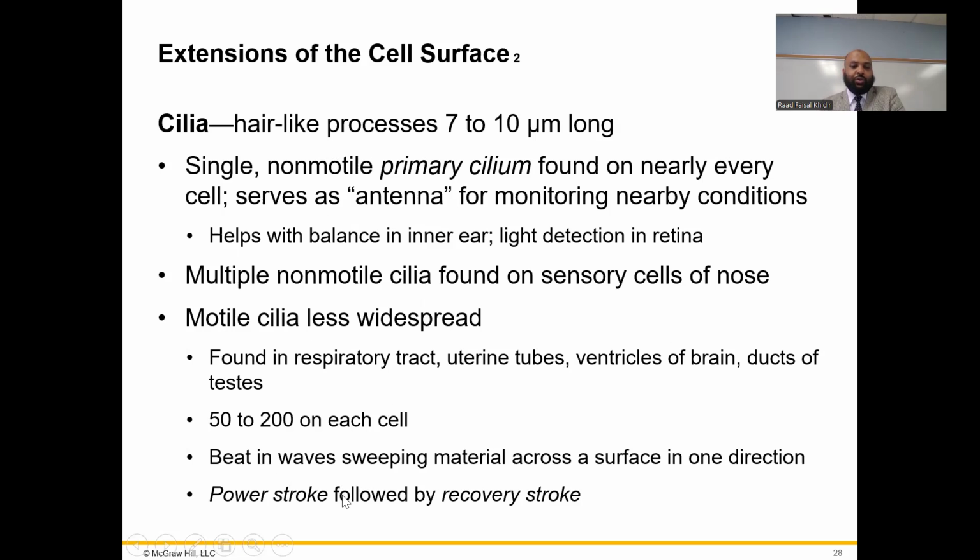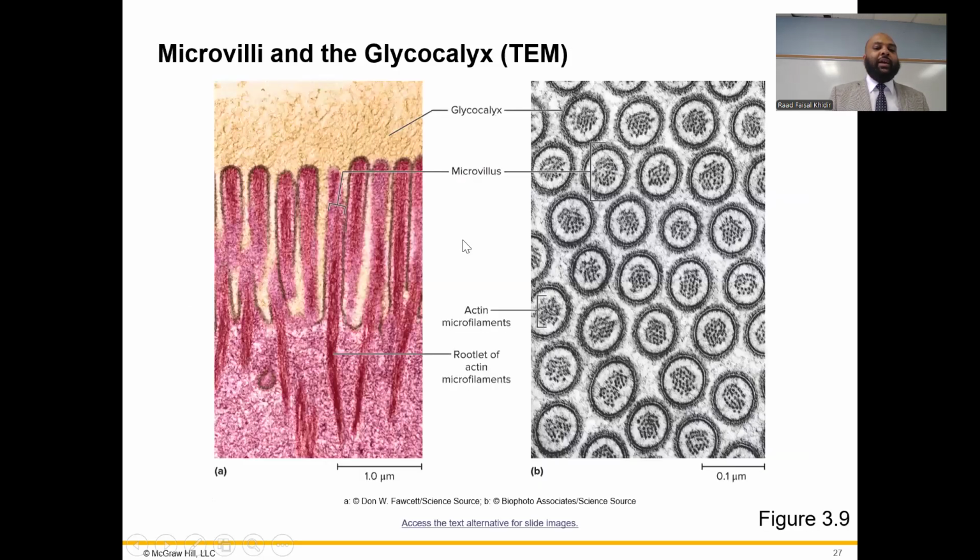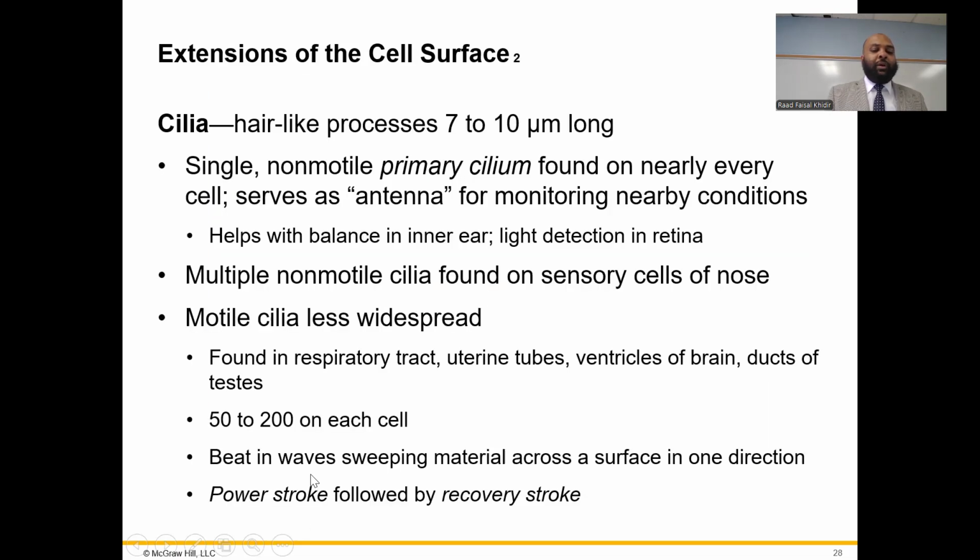The power stroke is followed by a recovery stroke. So you see that they are moving. They're not like the microvilli. Microvilli are not hair-like and they cannot move. But the cilia, they have a power stroke, and they are able to move, and they are able to sweep things down.